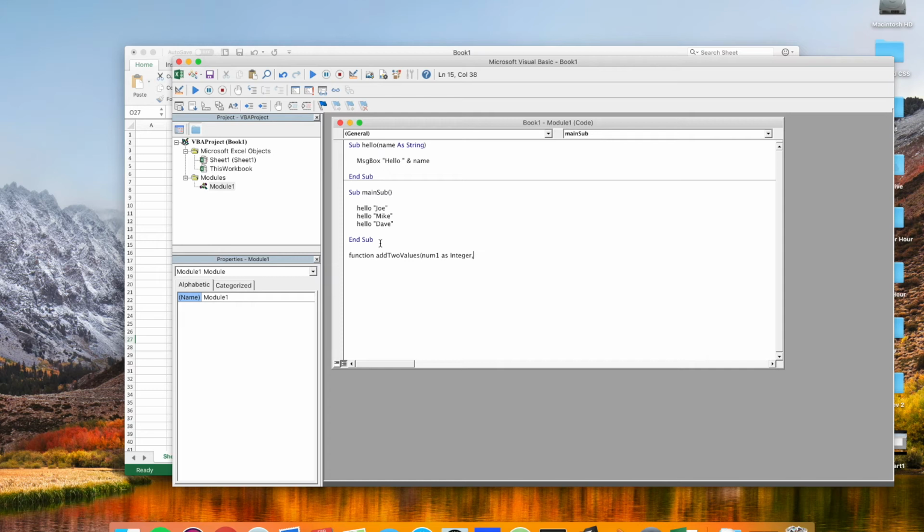We'll just do an integer. I'm using these variable types here. In the next video, we'll go into a lot more detail in the types of variables, but for now, just kind of go along with it. And like we have to define what types of data types these variables are, we have to define what this function is as well. Since we're adding two integers together, we'll say that this is also an integer.